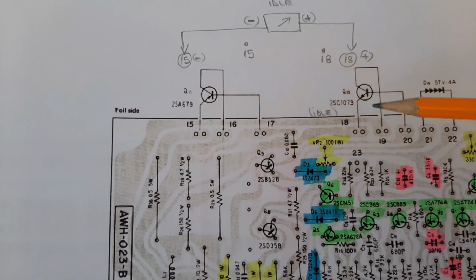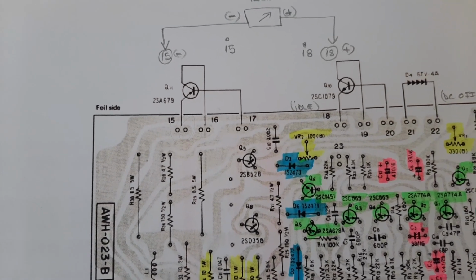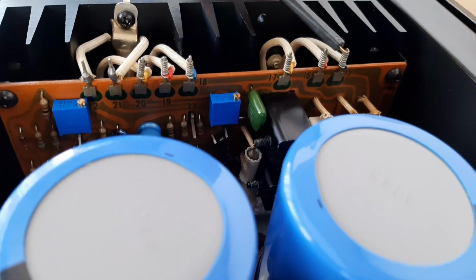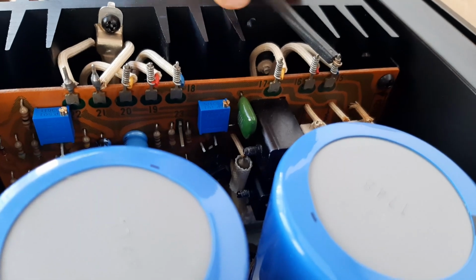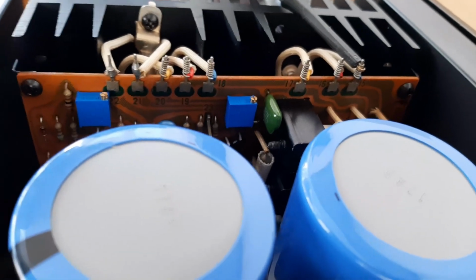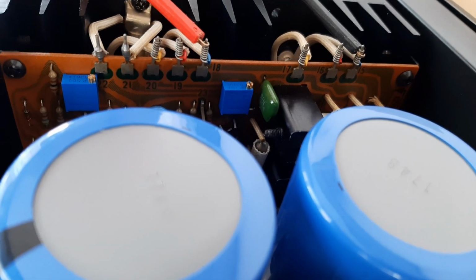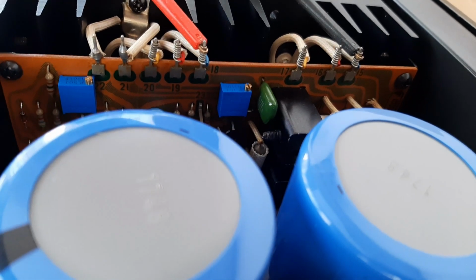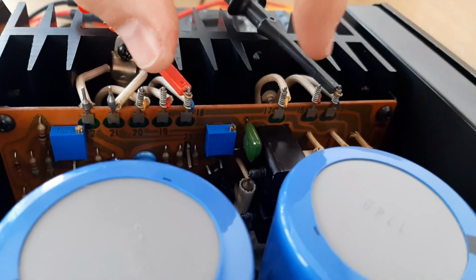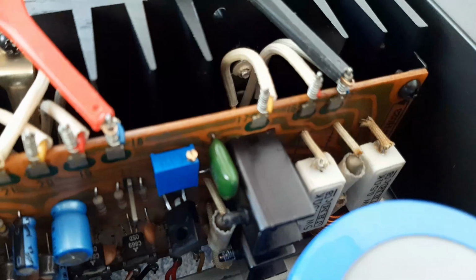On 15 we'll put minus, on 18 we'll put plus of the multimeters. Okay, so we have 15 here, so we'll put the minus here, and for the plus we have 18. So 18 is exactly here, yeah? So you see these blue terminals. These are the emitters from the power transistors. From these two pins, they are going exactly to these two emitter resistors.